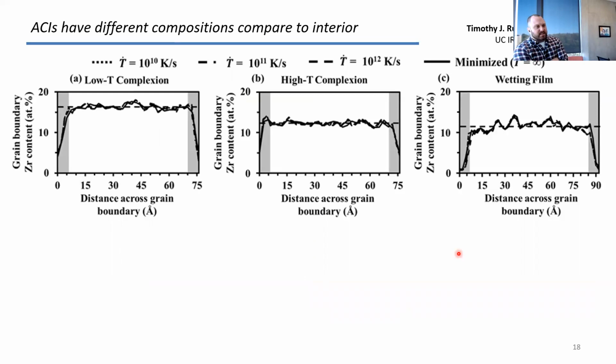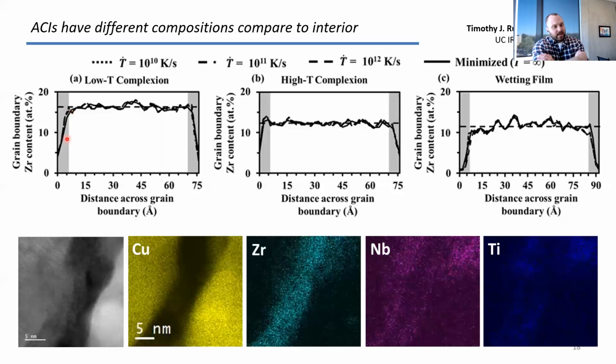We also think that this is going to be a promising route for tuning the short range order within the amorphous complexions. And I didn't show this before, but this is some of that simulation data. This time we're plotting grain boundary zirconium content through those complexions. And one thing you notice is that in those regions where you get more ordered motifs in the amorphous crystal interface, you also see a decrease in the amount of zirconium. Okay, and that tells us that the amorphous crystal interfaces have a different composition than the complexion interior as well. And we're trying to modulate that.